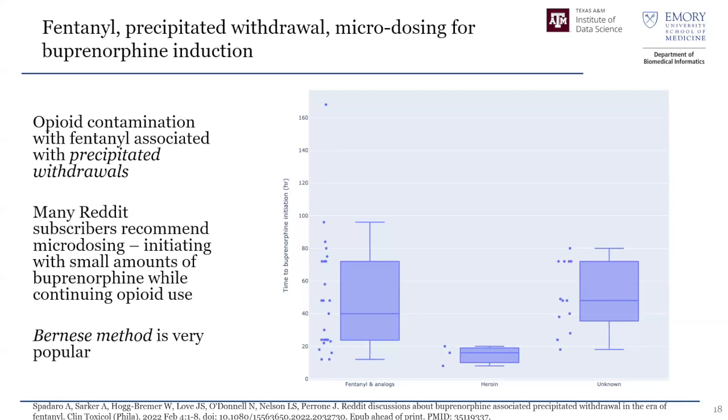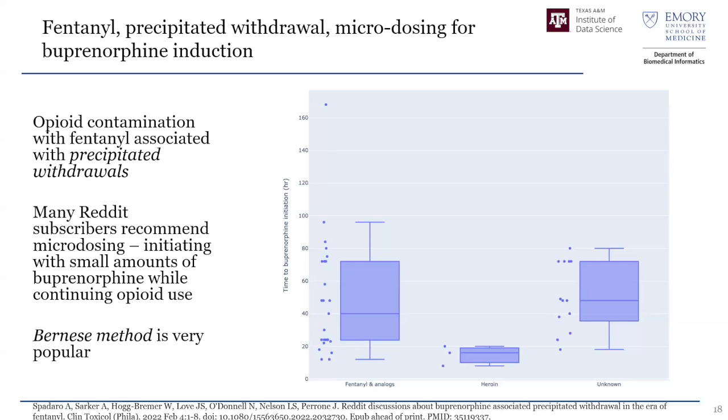It is lipophilic or whatever they call it. And as a result, people's fat cells were storing fentanyl. As a result, even if they abstained from opioid use, but they took buprenorphine, they were still having precipitated withdrawal. Not only that, they had figured out the reason, they had even figured out self-management strategies, and they had even given it a name called the Bernie's method. So they were teaching each other microdosing strategies by which they could avoid these precipitated withdrawals. And these are things that our doctors had no idea about.